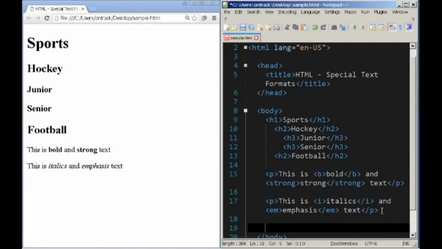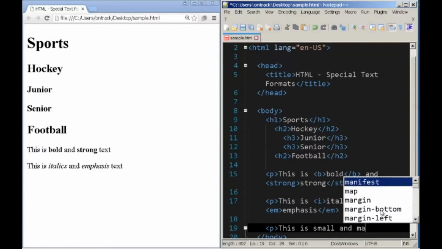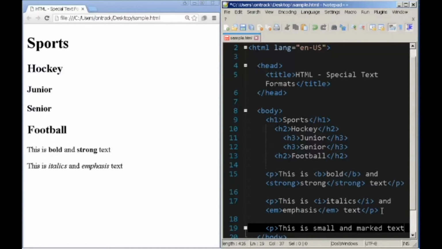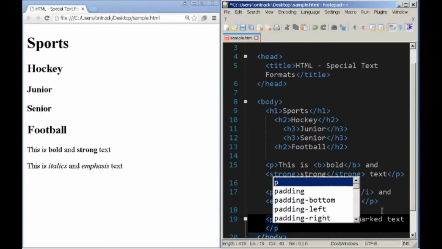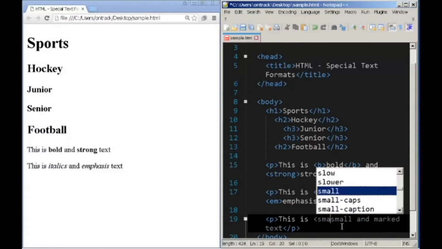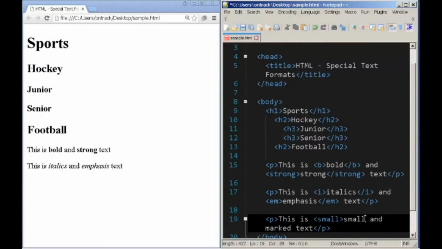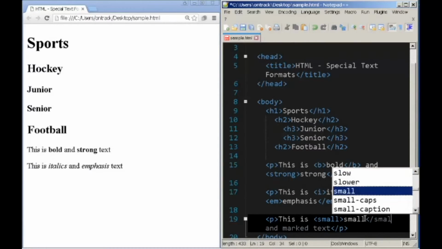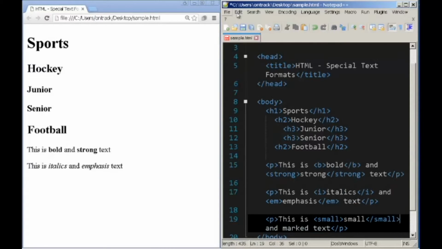Next, we're going to look at small and marked text. This is small and marked text. So small is quite simply small and then closing tag, small. Go to File, Save, Refresh. And you can see that the small text is slightly smaller than the normal text.